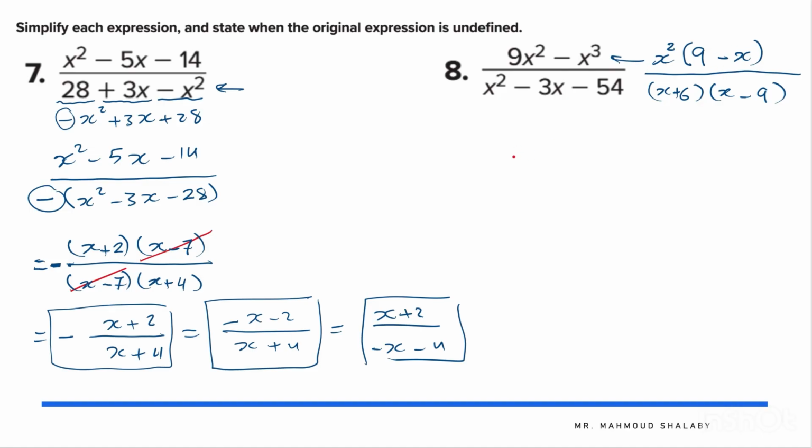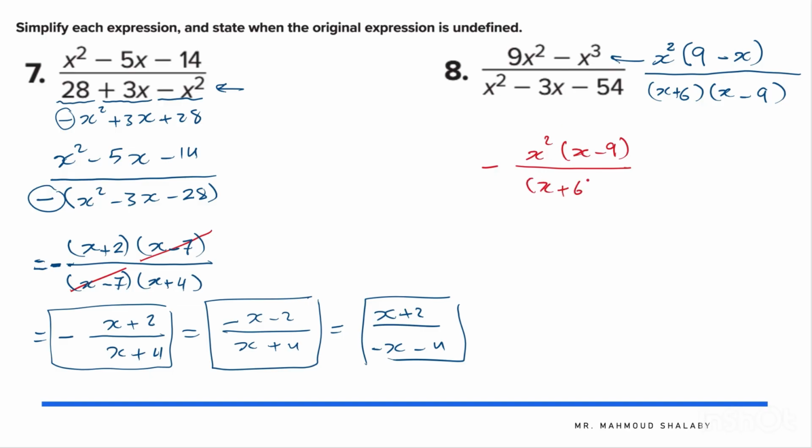So what I will do, I will rewrite, and I will show you how to do this faster if it's a multiple choice. So I will put a negative beside the question and I will write x power of 2. Now I can change it to x minus 9. To change this from 9 minus x to x minus 9, I can put a negative outside.